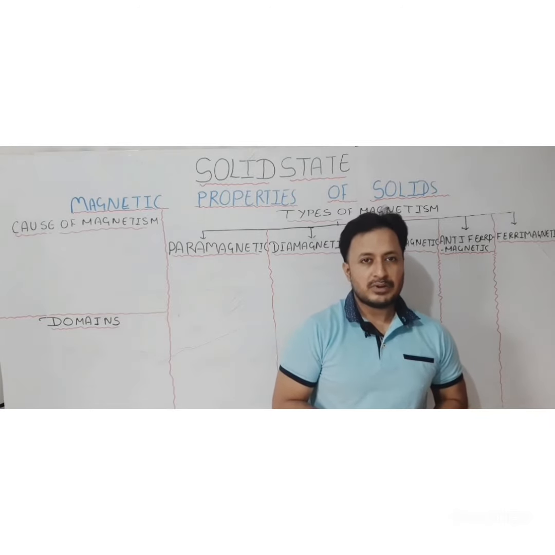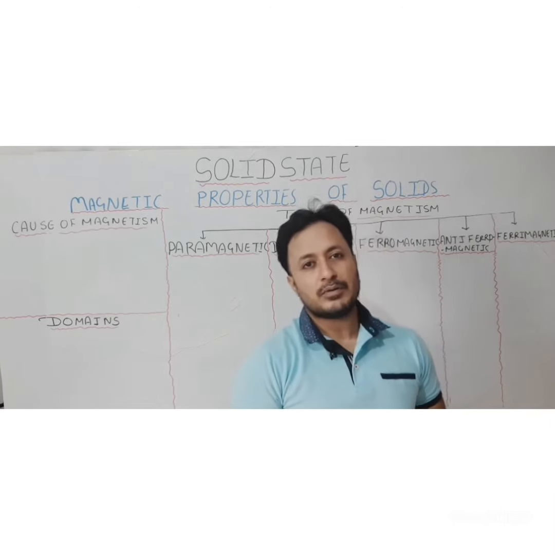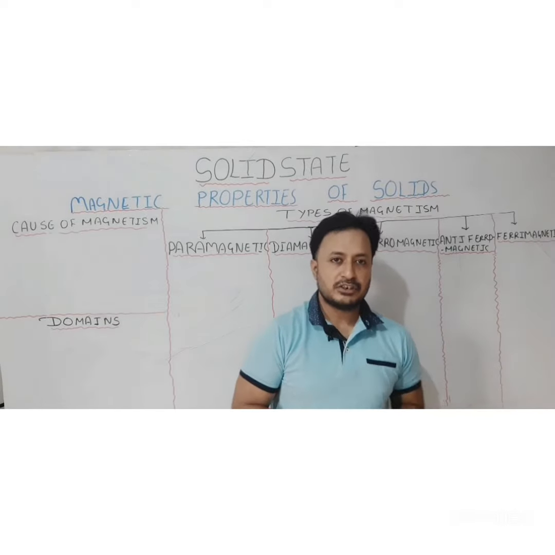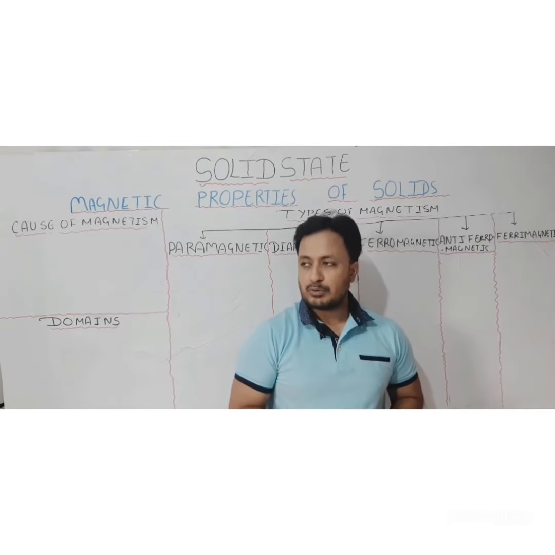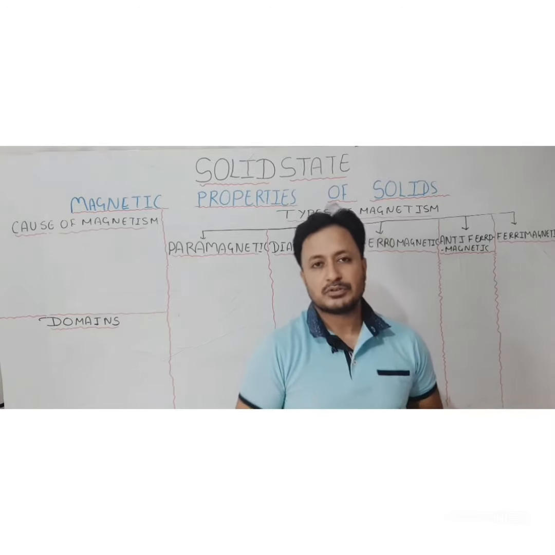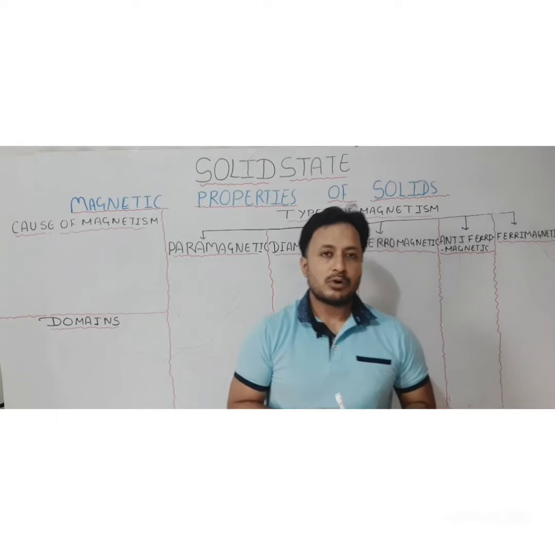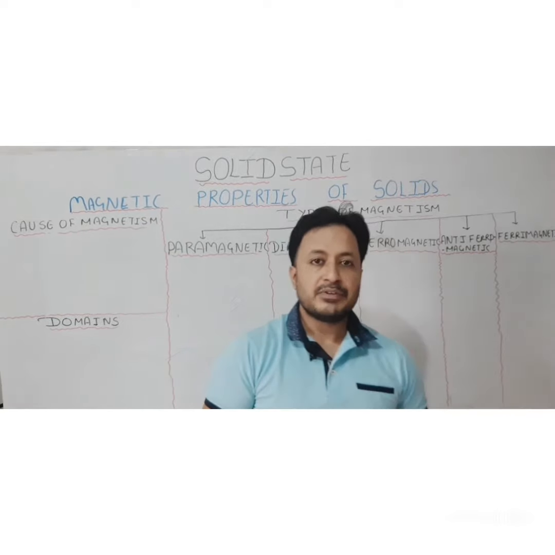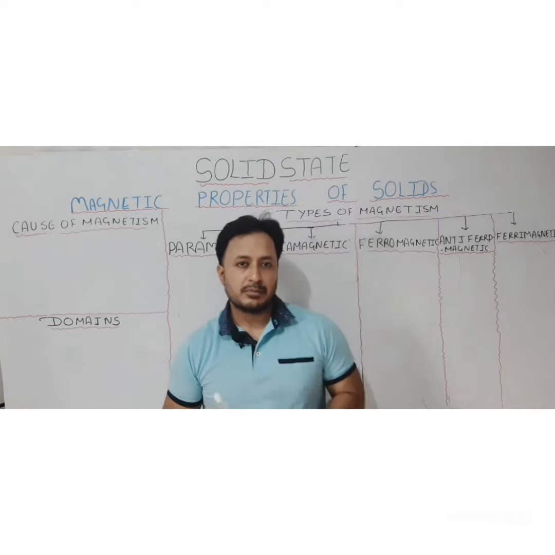So today we are going to discuss the last topic of our chapter from grade 12, that is solid state. So we are coming to the end of this chapter. Today we are going to discuss the magnetic properties of the solid. One more thing I want to tell you: in the previous video we have already discussed the electrical properties of the solid.